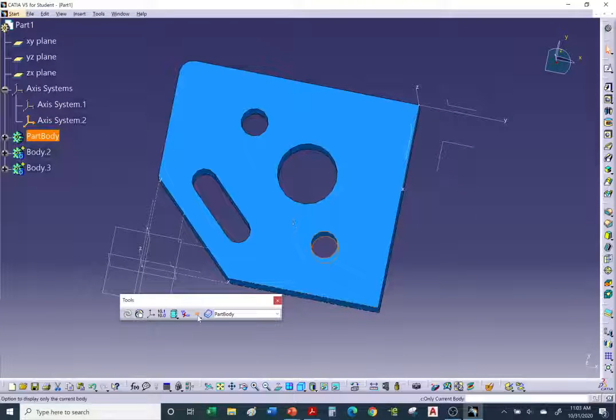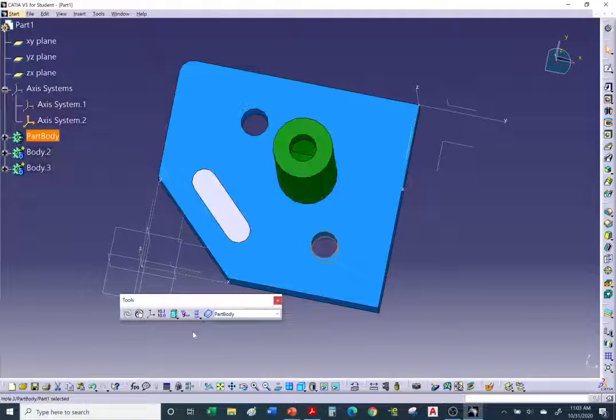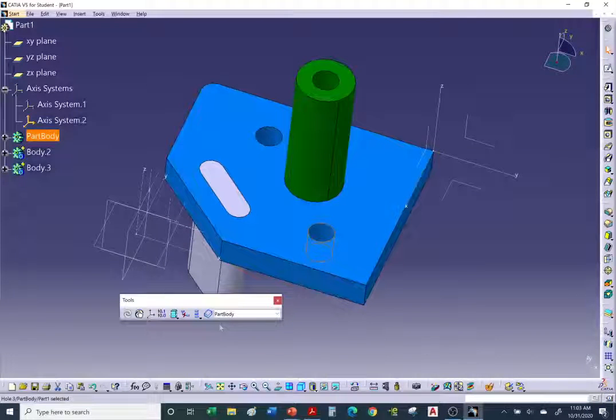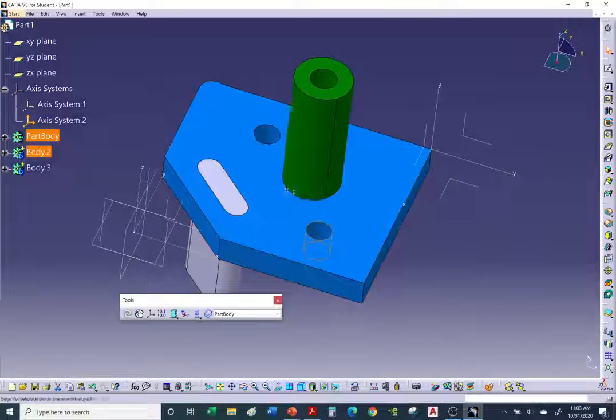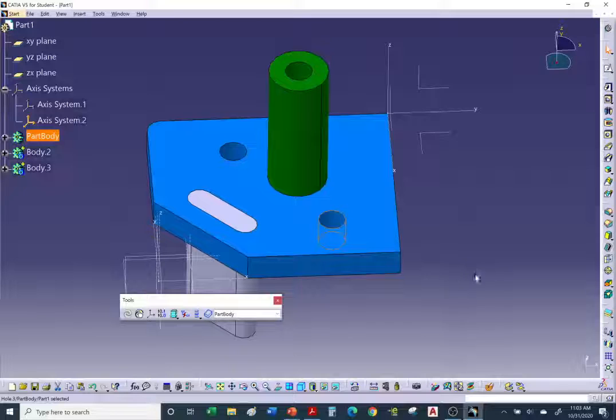And once I'm done, turn it off. A lot of students will forget to turn this off. You'll save your work and then come back the next day, open up the file, and it's like, oh, where's my other pieces? So just turn off this option, it'll bring them back visually. All right.